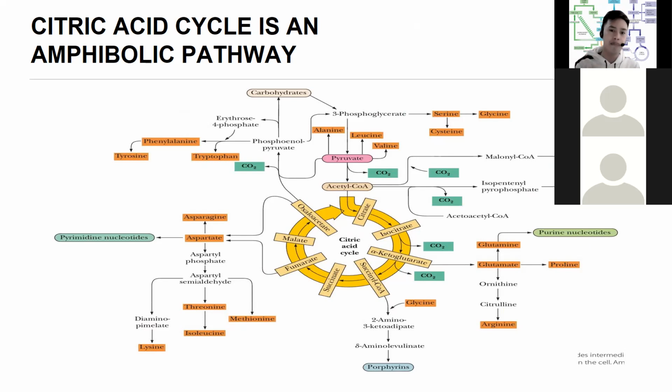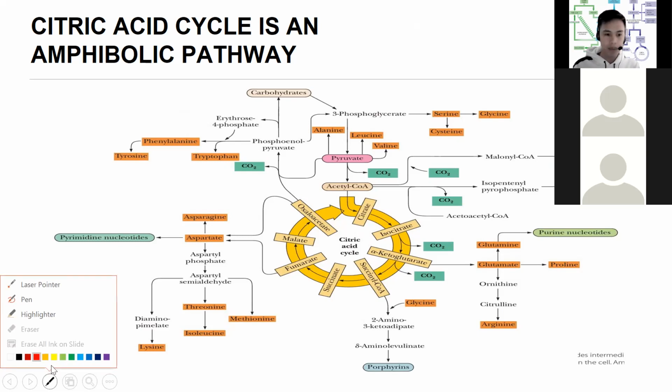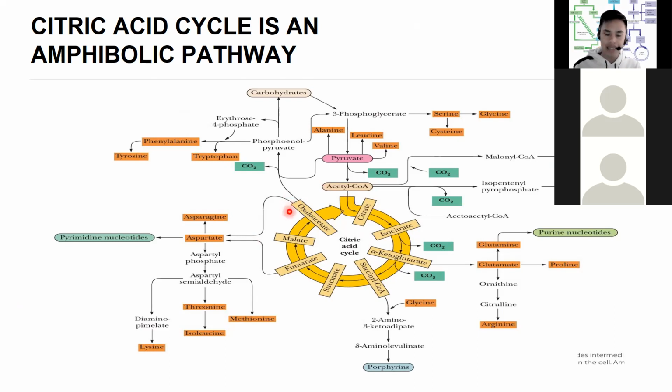Okay, aside from being part of biochemical energy production, the metabolites or the byproducts in the citric acid cycle can also be utilized to form other macromolecules. For example, as you could see there, right? Oxaloacetate is one of the byproducts in the citric acid cycle. Am I right? So you would see there that oxaloacetate can go to another pathway where it is converted into carbohydrates. Do you follow?